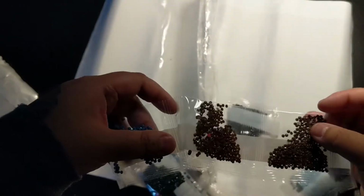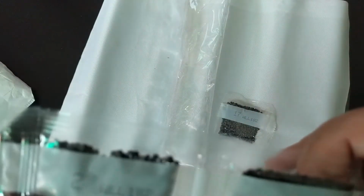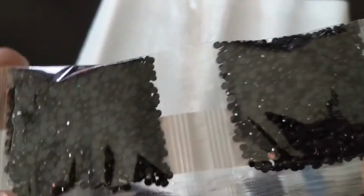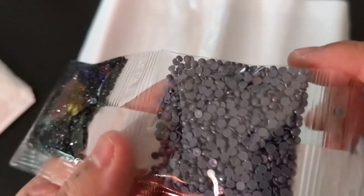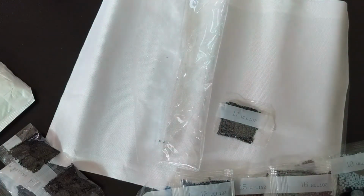Okay, the light just ruins my video. So we'll just turn that off. Lots of black, so I'd imagine that's 310. Oh no, here. I'd imagine these two are 310s. Yeah, looks like it. Look how sparkly they are. That's crazy. They're just bouncing off the light. So that is the last canvas we'll be unbagging.